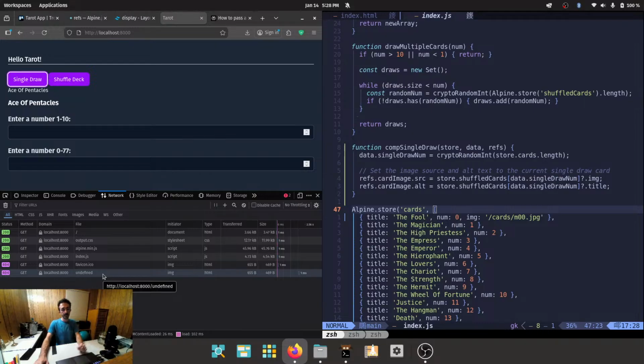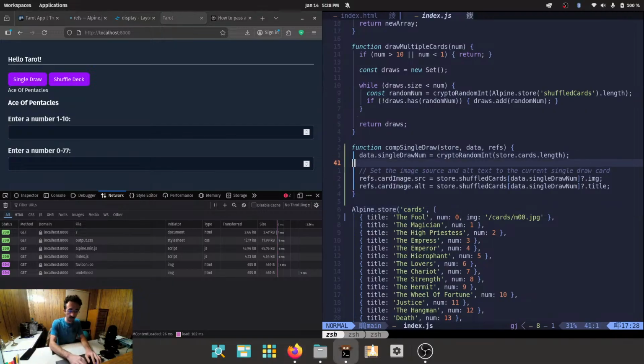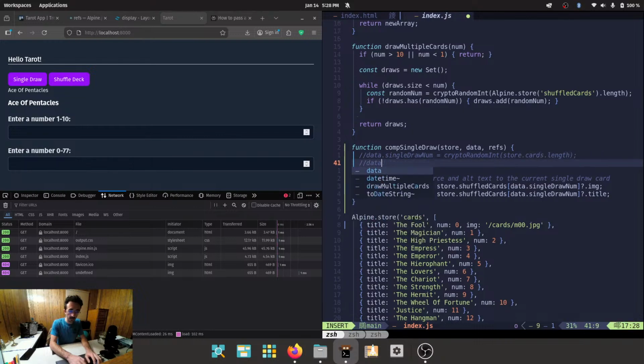Oh, it's because we only have the full. Yeah. So for now, I'm going to fudge this so we can do a test. So I'm just going to comment that out, and then we're going to say data dot single draw known equals 0.